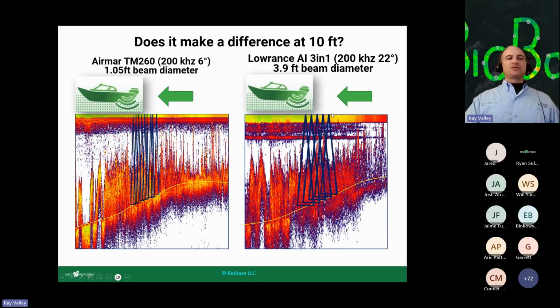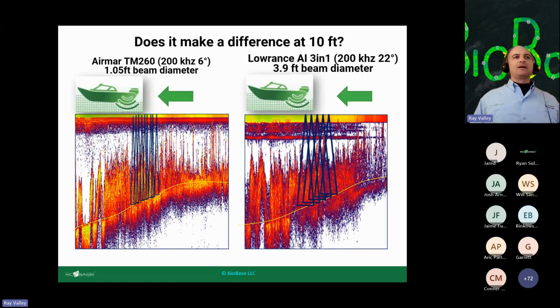But it's pinging at 20 pings per second. And so you get almost complete coverage of that plant canopy of the bottom with both transducers. So does it make a difference at that depth? Probably not. It depends on your objectives, but probably not.